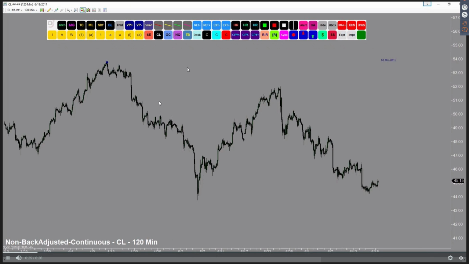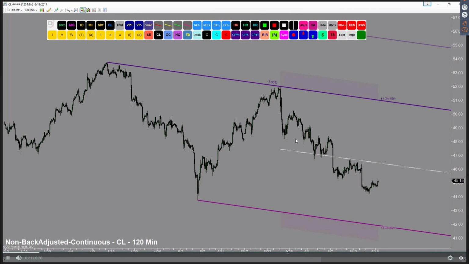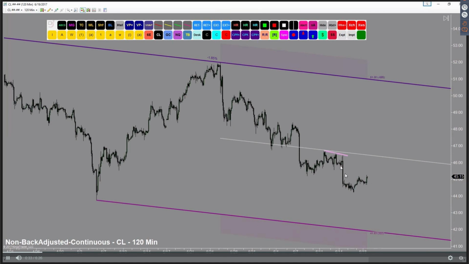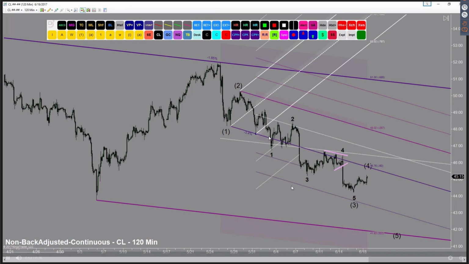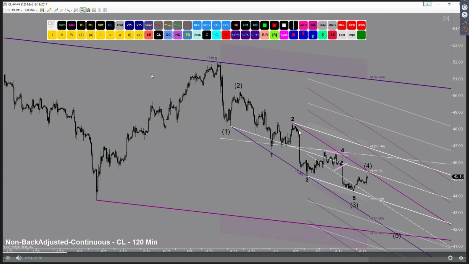What I do is try to identify the trend, the direction of the market on the higher time frame, and then where the next major areas are that I want to trade. I try to identify the market structure. I do use Elliott wave to some extent, but you don't have to know it that well to still use this and be successful. We try to find the major areas. Here you can see me doing that.